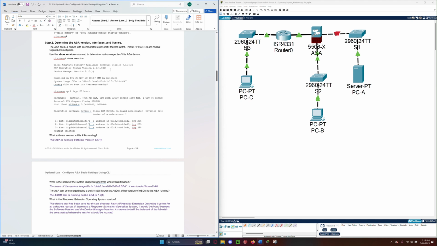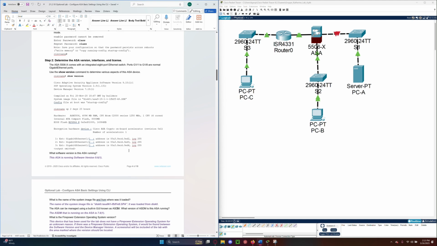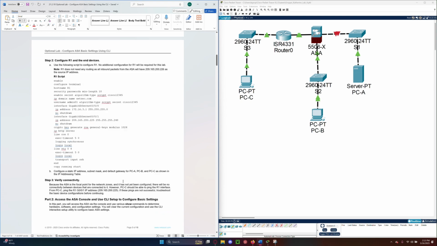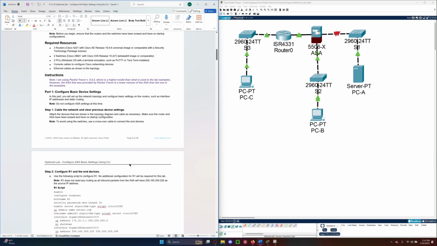Where in the world is it? I saw it. Oh, it says system operating system. Here it is, right here, this first line. It says 9.1.5. Actually, no, I misread that. So I do have a higher version. I don't know why I said that.